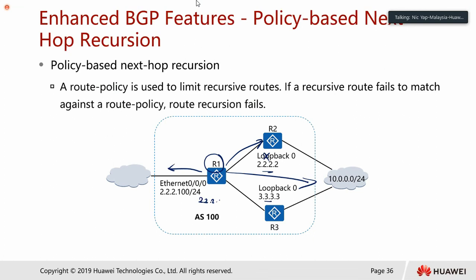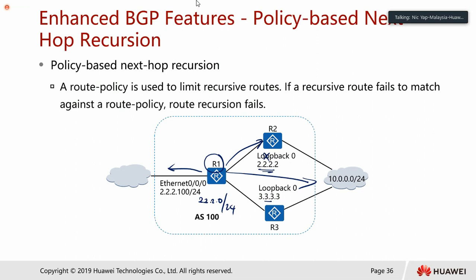So in this case, we can set the recursive policy to say that, hey, when your next hop goes down, you just go down. You do not need to check how you go to this destination anymore. You just go down and fall back to the new next hop. Go to 3333 instead. Don't try to figure out how you're going to reach 2.2.2.2.